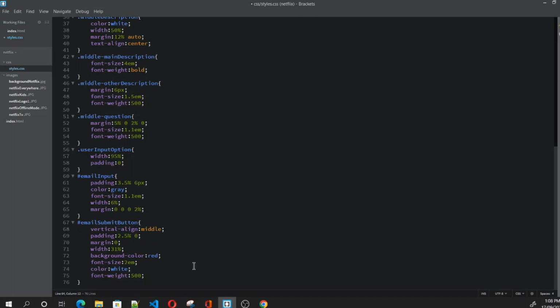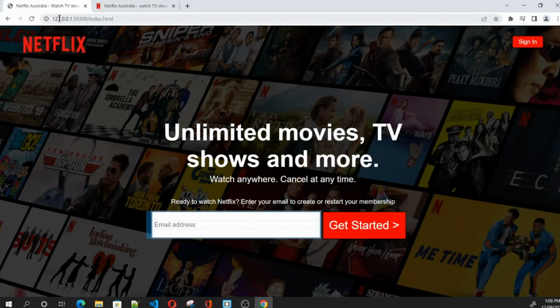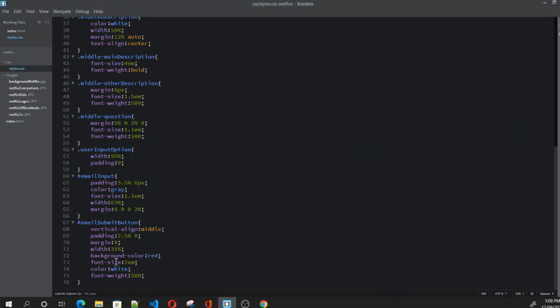Let's go with 63%. Then I'm going to reduce the size of this as well, 1.5 em. Font weight will be the same. White, I will make it 30%. This one I'll make it 64%.